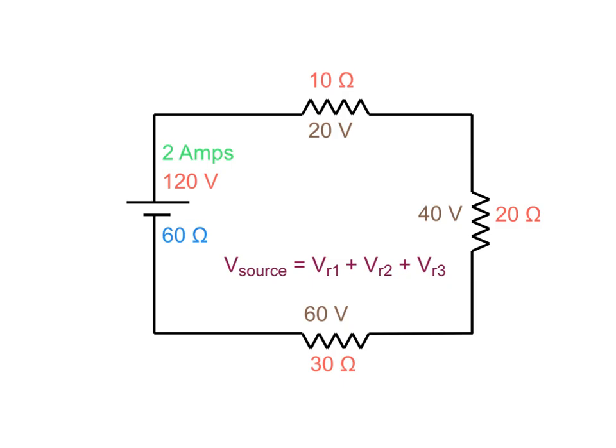The next step in this circuit to determine everything, because we've now determined current, we've determined volt drops, now we have to determine the power being dissipated by each resistor. There's two ways we can go about that. We can go I squared R or E squared over R. In a series circuit, get in the habit of going I squared R because I squared doesn't change. Your current is the one constant in this circuit. If you went with E squared over R, you'd have to remember to use 20 squared over 10, 40 squared over 20, 60 squared over 30. It's a really easy way to make a mistake. So just stick with the I squared R in a series circuit. You're going to be fine.